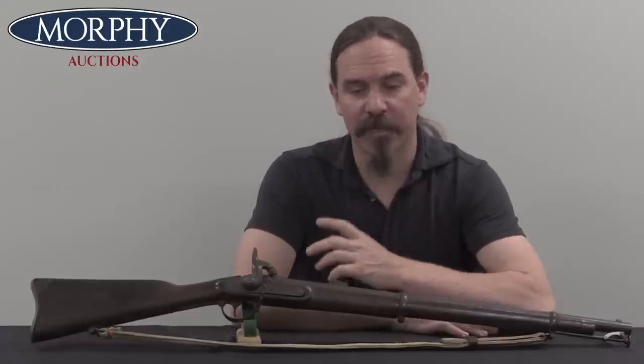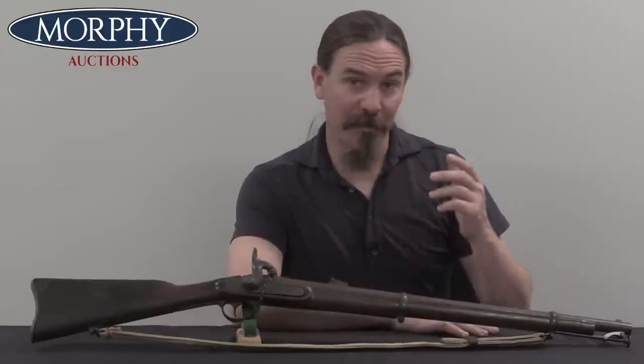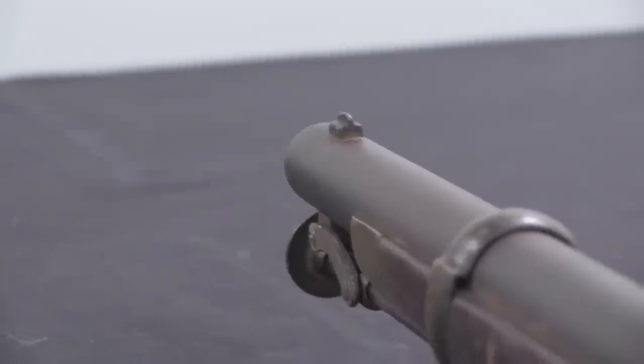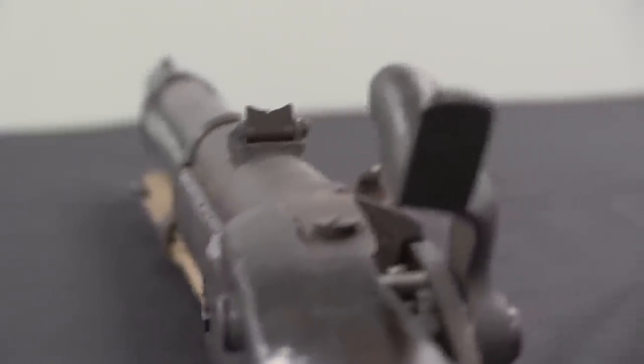The problem now became manufacture. Tooling started up at Richmond, but by early 1864 the Richmond Arsenal was not a secure location — it was too close to the borders of the Confederacy and vulnerable to Union military action. Confederate ordnance really wanted to move things into more stable areas located deeper inside the Confederacy. They found two particular locations: one was Macon, Georgia, where they set up the Macon Arsenal, and the other was Tallassee, Alabama. The Tallassee site was on a river, about 6 miles from a major railroad junction, which was good for moving raw materials in and completed guns out.